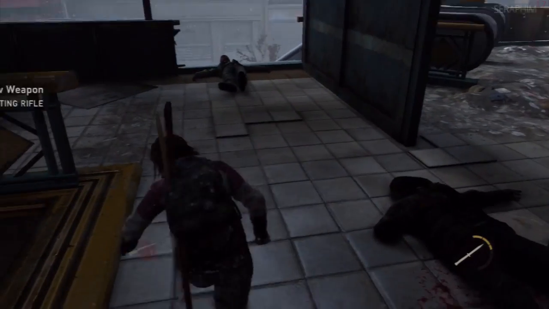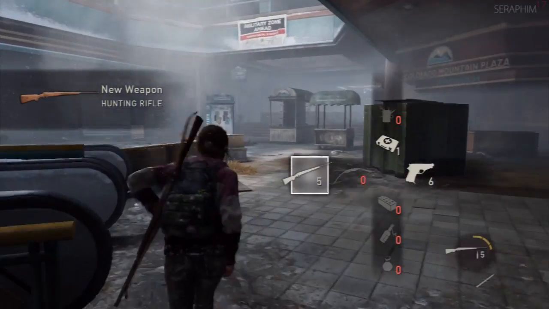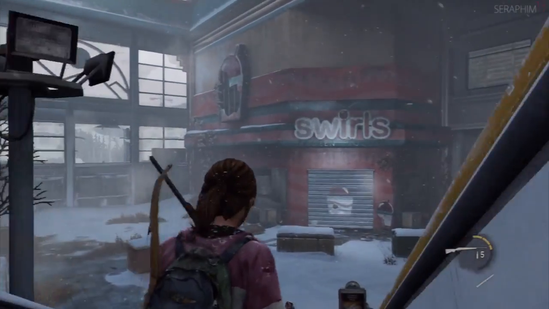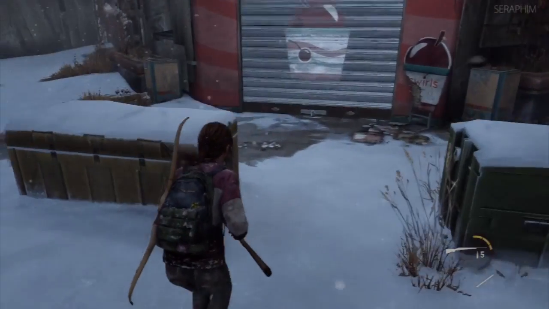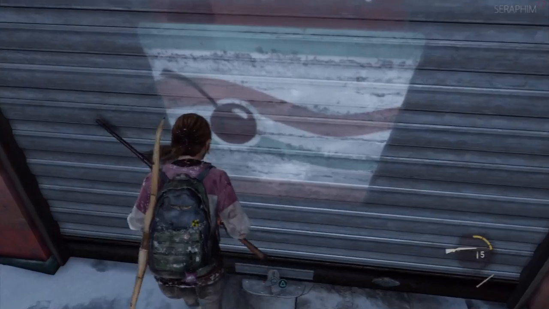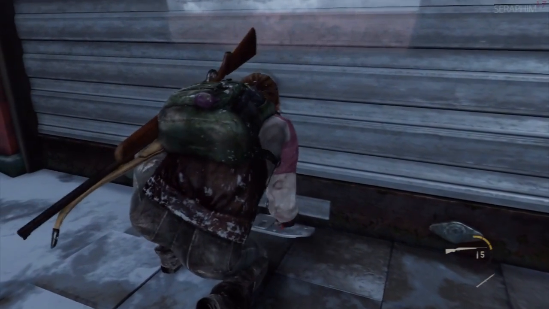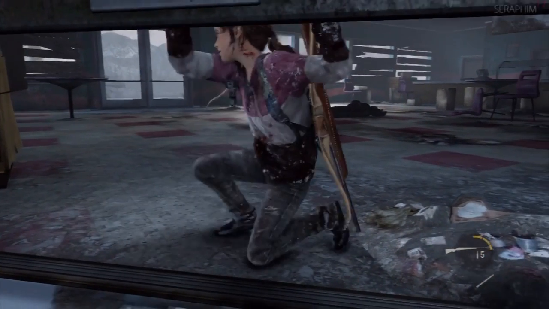And if everyone is dead, Ellie will say something. That means that you've killed everybody and you've beaten the DLC. Now I've got 5 bullets, but I can't use them, which is a nice bit of irony. And I believe that was a no damage run. I've only just noticed. So yeah, guys. The only thing left now is a flashback sequence that involves running away from some infected.